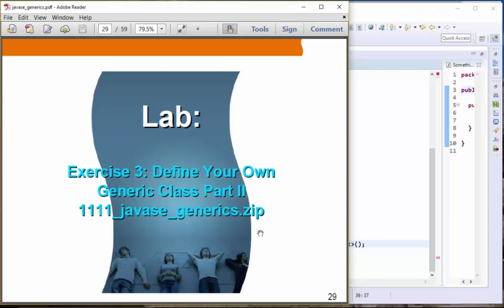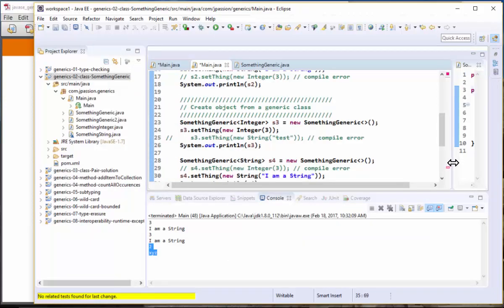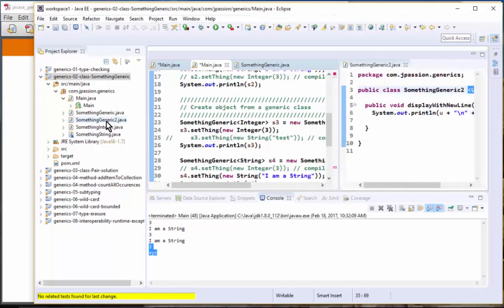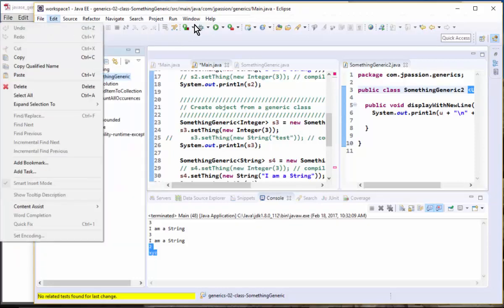Make sense? Okay, so let's see exercise 3. Exercise 3 is Pair.